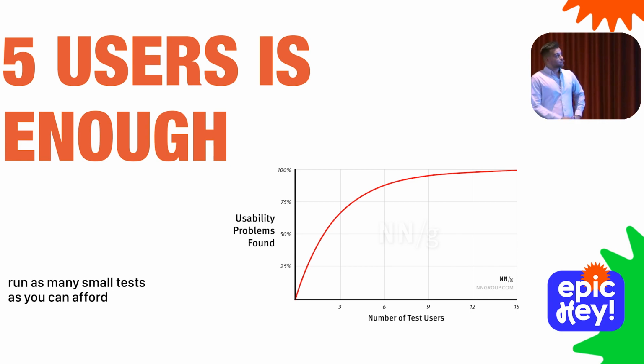All right, one of the misconceptions is that you do need a lot of users. So this one is a nice chart from Nielsen Norman Group. These are like the gods of user research and UX. So they found out that, yeah, you do need a lot of users, but it looks like that. So if you want 100%, you could keep researching and keep adding users to your test. But if you're happy with 80% assurance in your results, or if you're happy with finding 80% of user problems, you're actually fine with 3 to 6 users. So 5 is a good number.